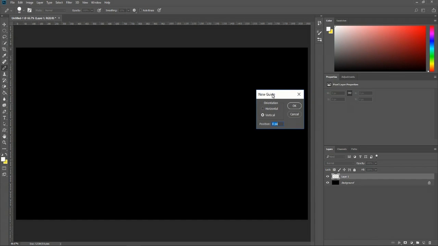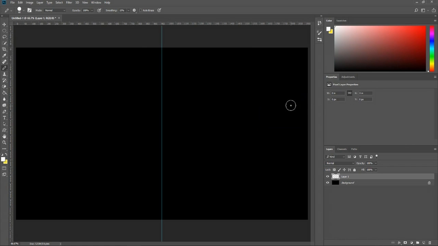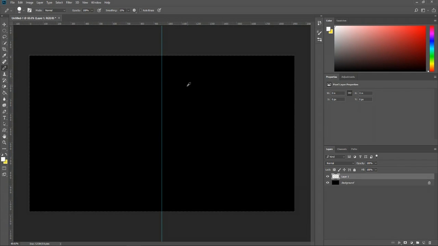Now if we go back into the new guide layout, it's going to give us the position in terms of pixels. And if we know how many pixels are in our document, so here it's 1920 pixels wide by 1080 pixels tall, we can just do some simple math in order to, say, get it in the center of the document. So 1/2 of 1920 is going to be 960 pixels. And if I hit OK here, we have a vertical line going top to bottom, but it's moved over 960 pixels, creating us a perfect guideline that's halfway across the document.